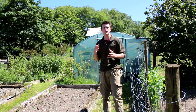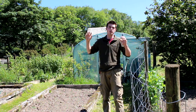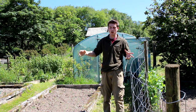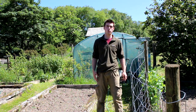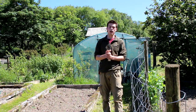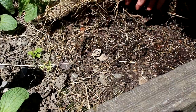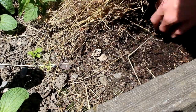So the first thing you need to do when you do water is to make sure that you don't just water the surface, because this is a mistake I used to do when I was younger. I thought, oh, if the surface looks wet, then it'll all be wet underneath. But what you need to do is to use a finger method and stick your forefinger into the ground. And if you can't feel any moisture, then it desperately needs a good soaking.